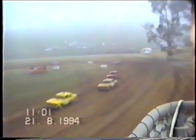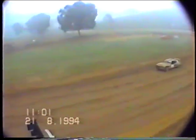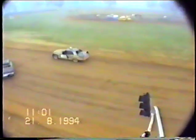Our leader comes round. The checkered flag is at the ready for Jenny McKenzie in the 96, the big Warlord Falcon. Comes out of the corner for the last time and heads for the checkered flag. No, it's not. It's a white flag. Got a white flag at the moment. And the Varnsveld, that's the 67 Trish Varnsveld. That car's been around a few seasons now, running second place. The 900 car goes over the line now. That's Leanne Young. That little Tirana is certainly grunting. These girls aren't mucking around at all.